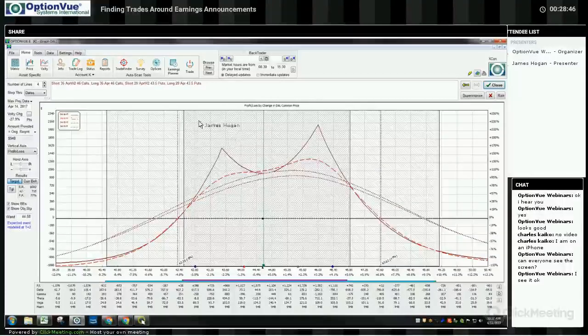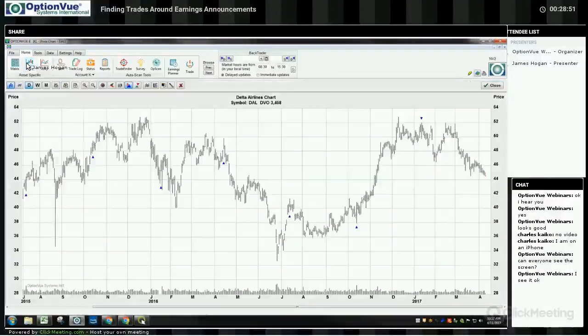Now, what I also like to do is I like to go to my price chart after I'm analyzing a trade like this. Okay, and I can now put in this little profit zone here, and it's going to show me, based on the position I'm modeling, where my profit zone is. Okay, and by doing this, I'm kind of able to see where support and resistance is for Delta. Things tend to move down to support or move up to resistance if it's an up or a down move, if it's a big move. But again, Delta here tends not to move that much.